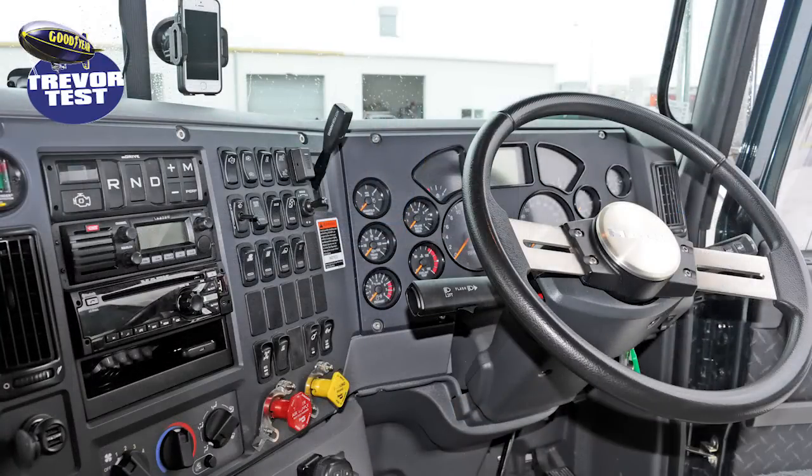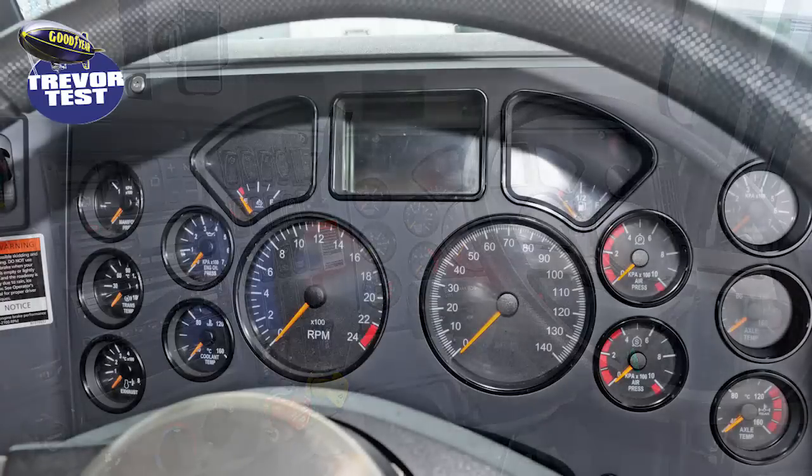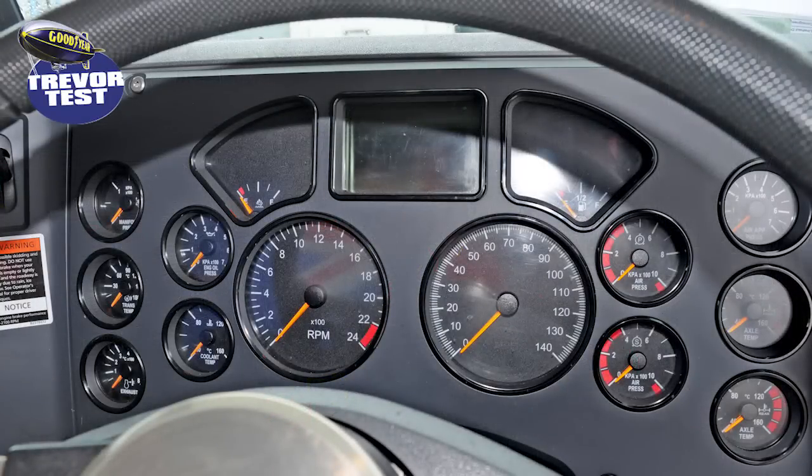Inside the cab, it's not a lot different to its big brother, with a great dash layout, offering a very functional driving environment. There's not all the wood-grain finish, but the hard plastic dash surround and faceplates give a clean and tidy look to the cab. Every switch is easy to reach and see.